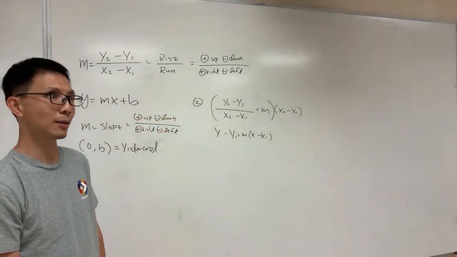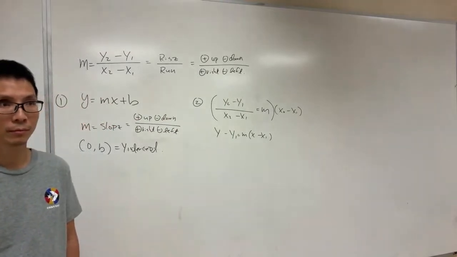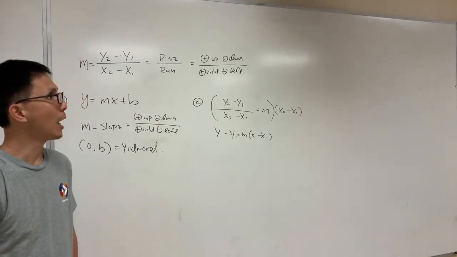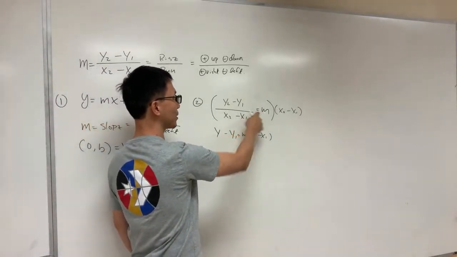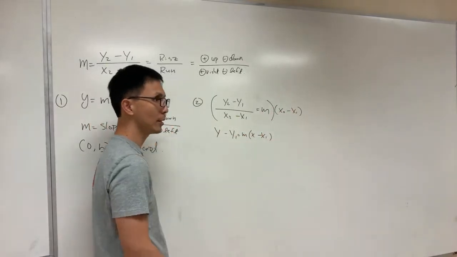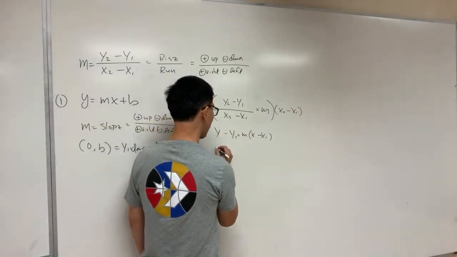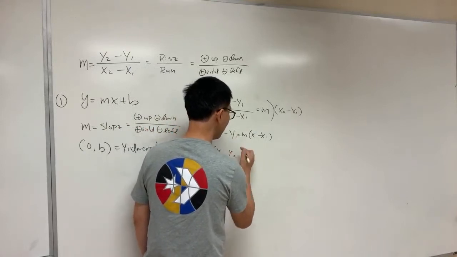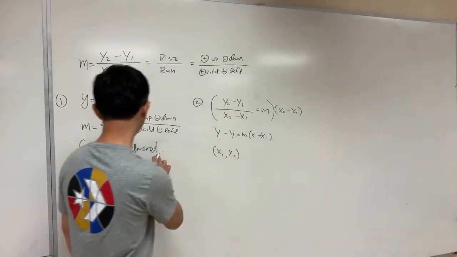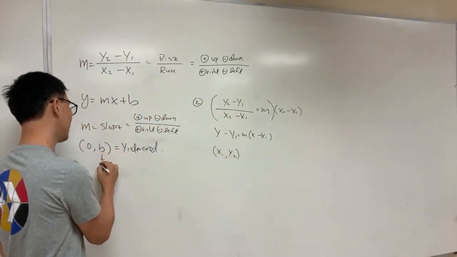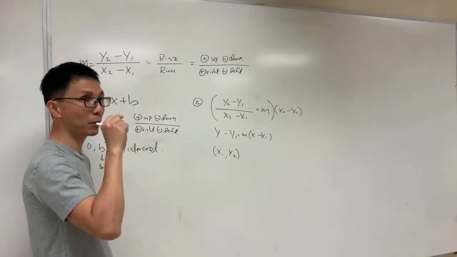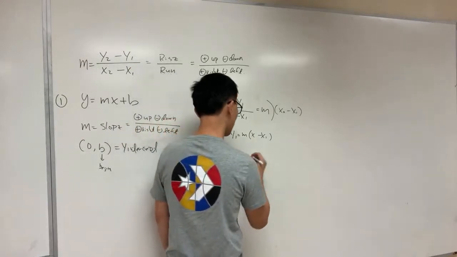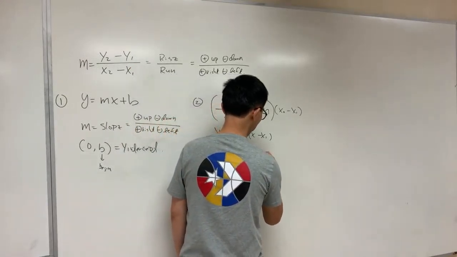Wow, you don't need to memorize this because you already know it. That actually helps a lot, because I could never remember the slope. There you go. But make sure you write m on the other side because you just multiply the other side, boom, you're right there. So point slope form has a point, x1 and y1. That's where you begin. B stands for begin. So you always start with the y-intercept and go with the slope. Begin is going to be a point, and the slope is going to be the slope.